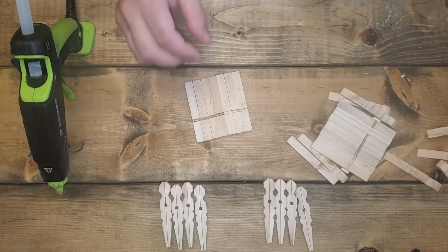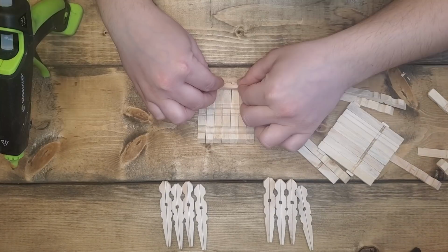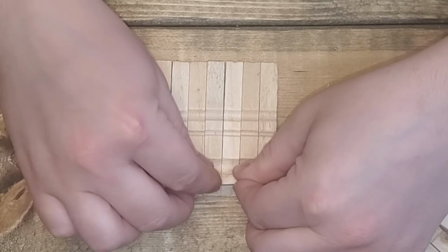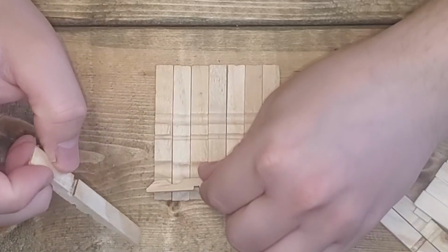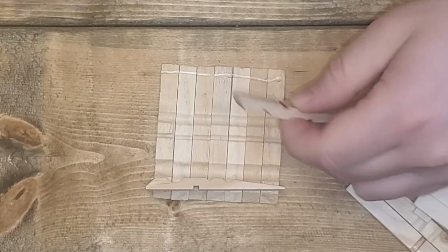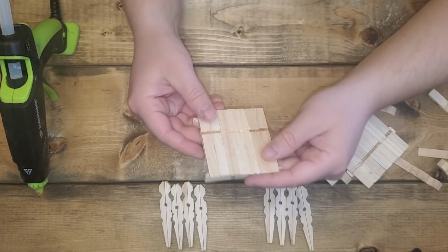This part was probably the simplest. I glued the backing of the chair together just by laying 7 in a row, and then I had glued 1 on top and 1 on bottom. I did the same thing with the base of the chair, like where you would sit down. So right now, this is actually the base.